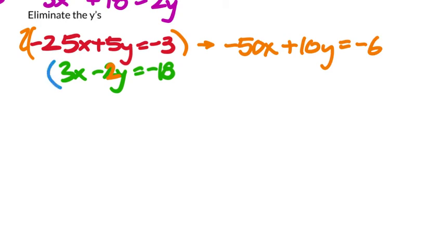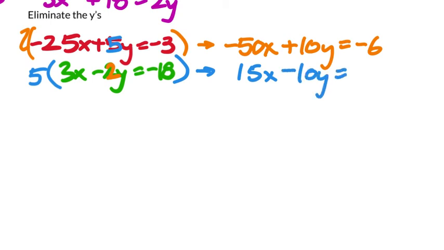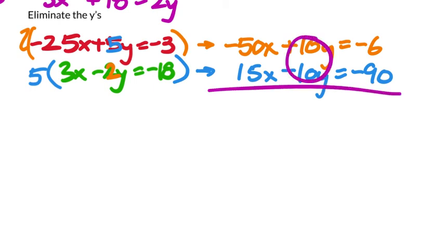And then the second equation there in green, I'm going to multiply that by the coefficient of y, the 5. So 5 groups of 3x's would be 15x's. 5 groups of negative 2y's, negative 10y's. And then 5 groups of negative 18, negative 90. Okay? And what this did for us is it just forced the two coefficients of y's to be opposite, so they will eliminate just as planned. So when I add them together, they will zero out. But the x's, I got negative 50x's plus 15x's, which would be negative 35x's. And then this will equal negative 6 plus negative 90, it'd be negative 96.